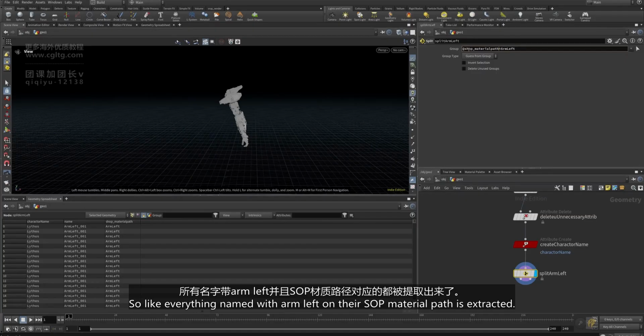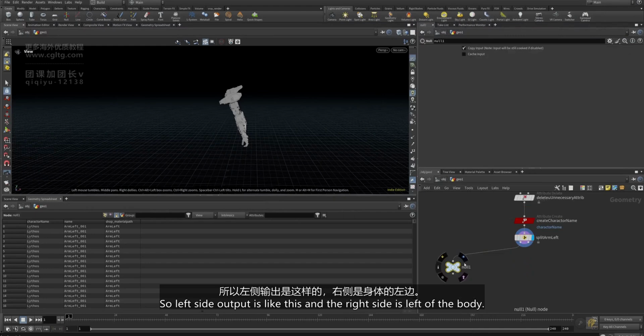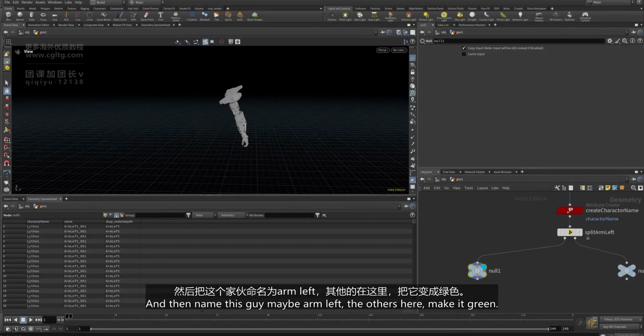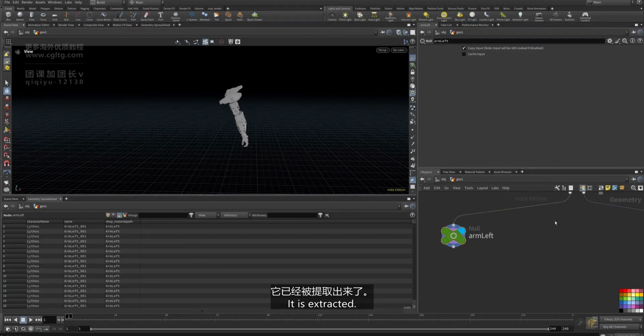Everything named with arm left in its SOP material path is extracted. So the left side output is like this, and the right side is the rest of the body. Good. And then name this one maybe left, and make the others green.